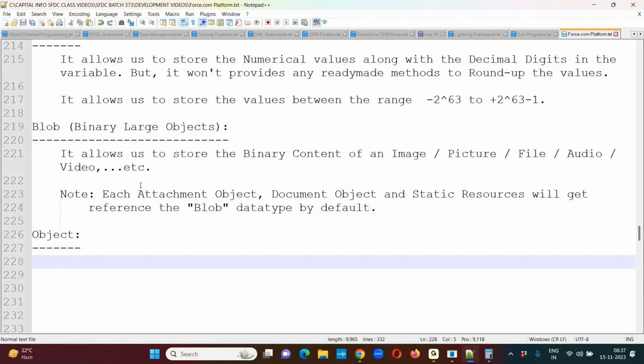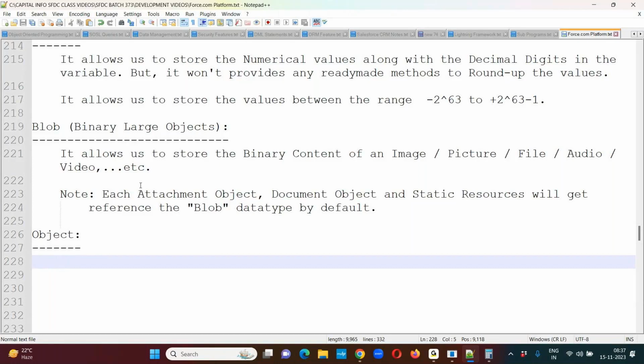For that, I need a common data type. I need a generic data type which can store any type of value inside it. It may be integer also, string also, boolean also, ID also, date also, time also, anything it can store. So in order to store any type of value within a single variable, we use the object data type. The object data type allows us to store any type of value inside that variable. It may store integer, string, double, decimal, anything we need to store.